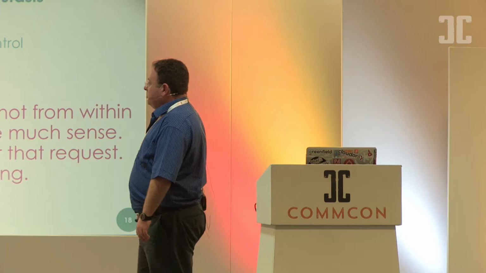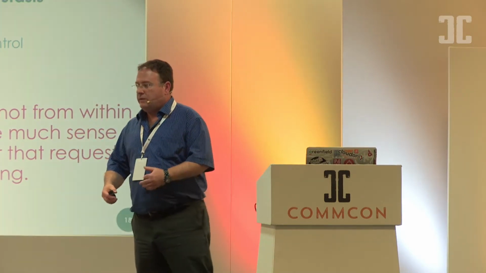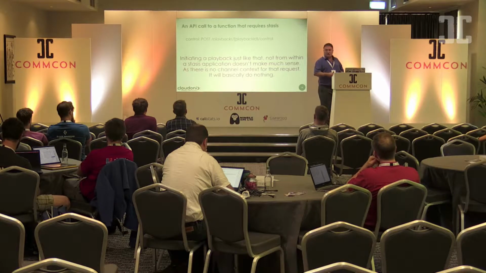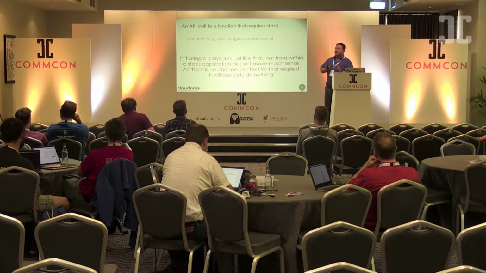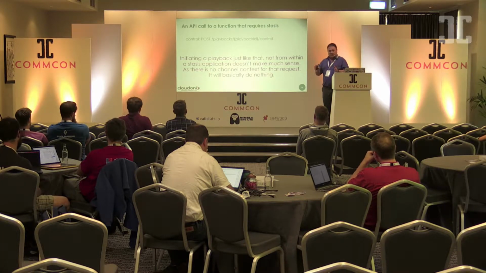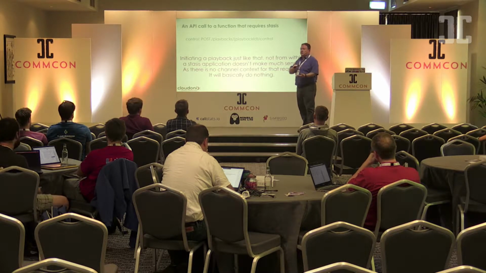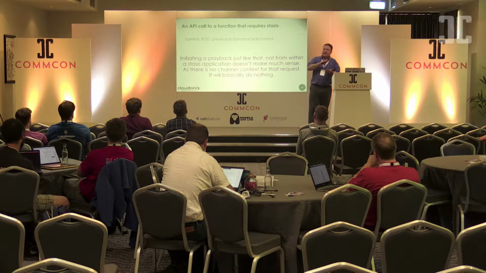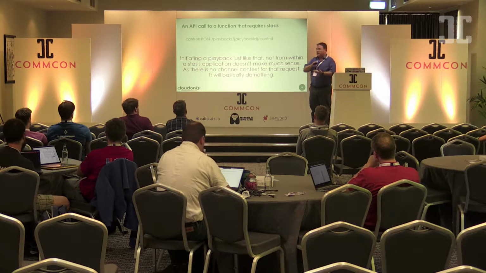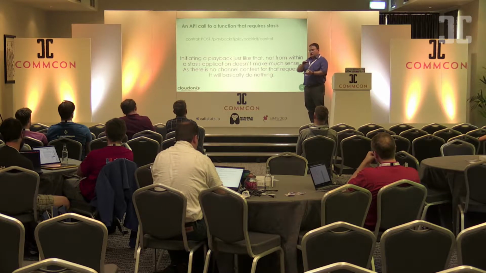An API function call is normally associated with something called a stasis application. A stasis application is effectively a WebSocket client or server, depending on how you want to look at it, that connects into the Asterisk HTTP interface and provides Asterisk with a brand new application. That application runs on something called stasis.